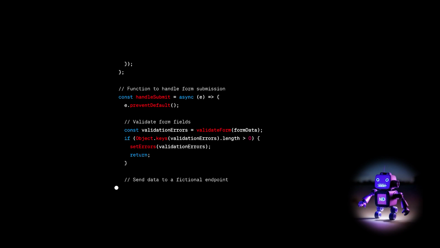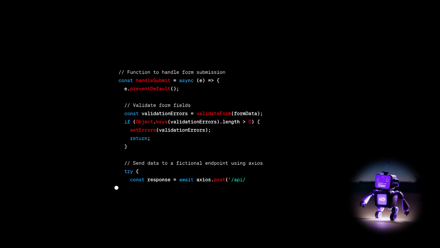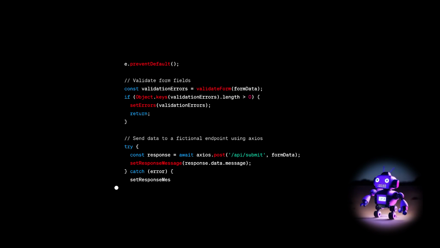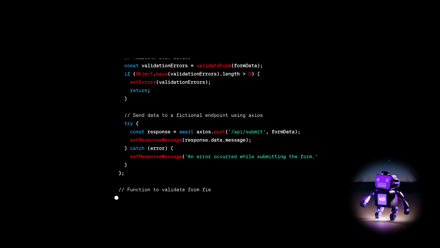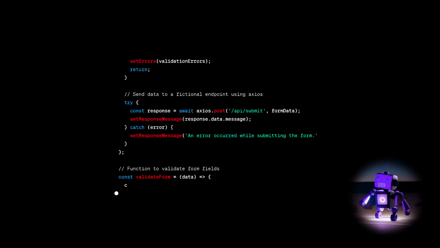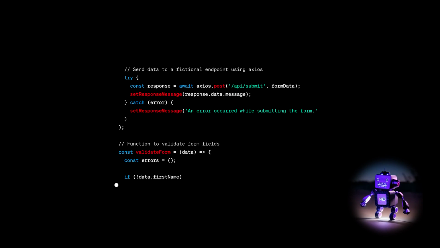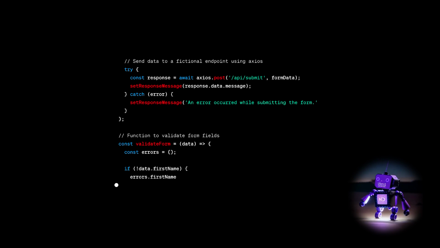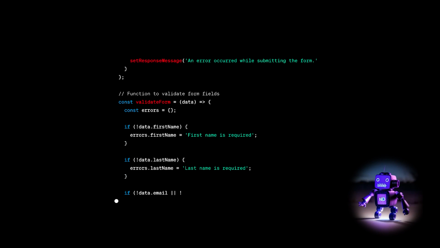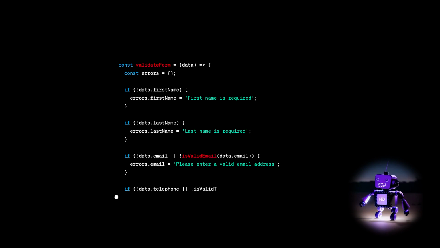The handleSubmit function is called when the form is submitted. It first prevents the default form submission behavior to handle everything manually. This function will validate the form data and send it to the server if the data is valid. We check each form field for errors. If there are any issues, they are collected in the errors object. This step ensures that users provide valid input and prevents submitting incomplete or incorrect data.